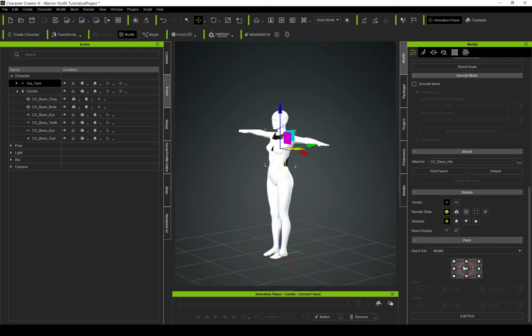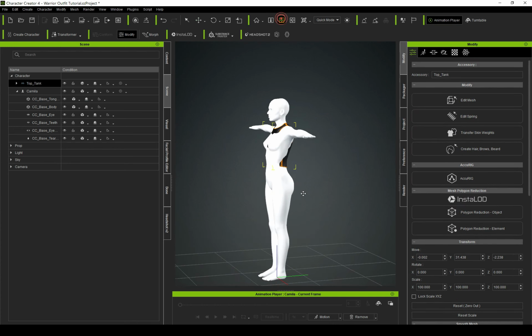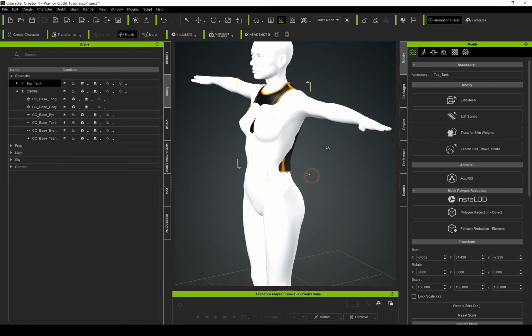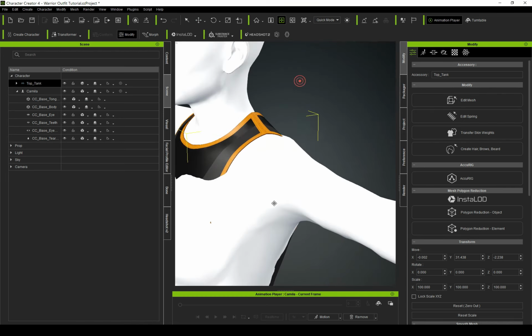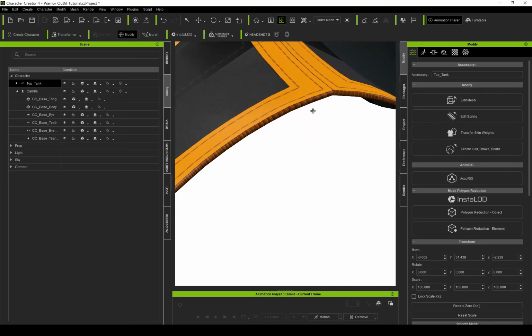Just hit the center pivot, so our pivot is now in the center of the model, or we can also pick any side of the selected model. We need our pivot at the center, so this is why I chose this one. Here you can see we have a thicker model.